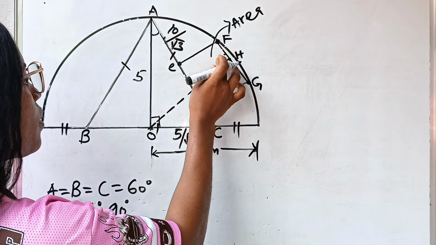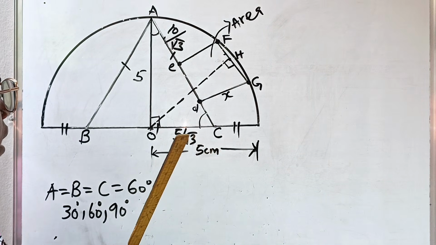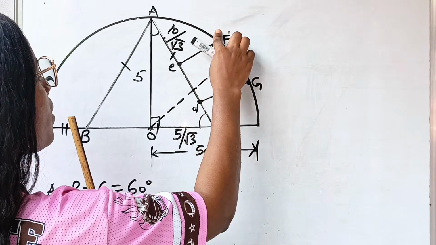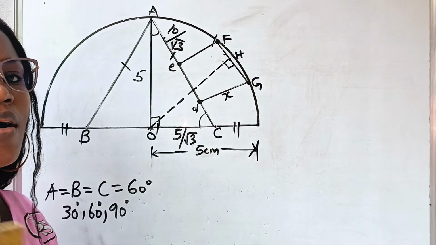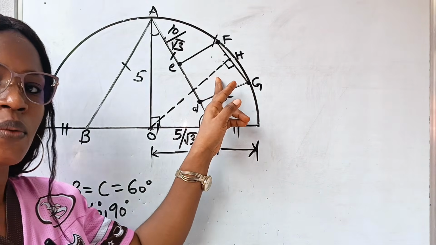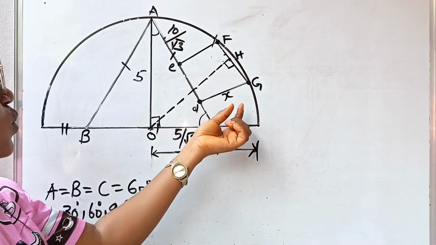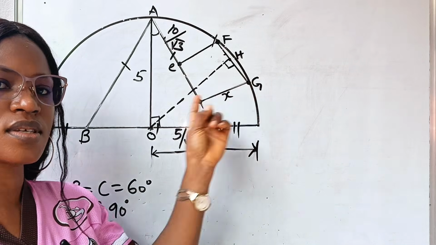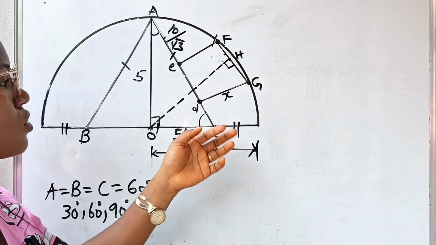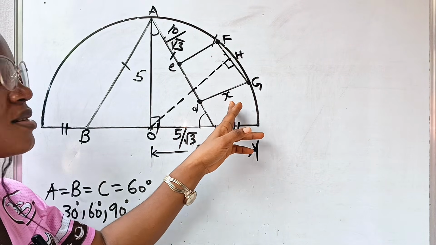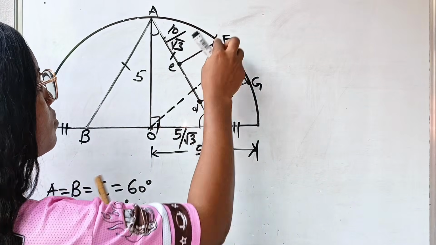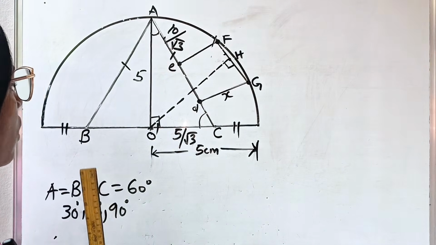Yeah, so looking at what we have, let us also join. You're going to see why I'm doing this. Remember that our intention is to find the area of this square. To find it we need the value of x, which is one side, because area of a square is length squared, right? So if we can get our x, then definitely we'll be able to get the area of the square. Very easy. So this is what we are going to do.